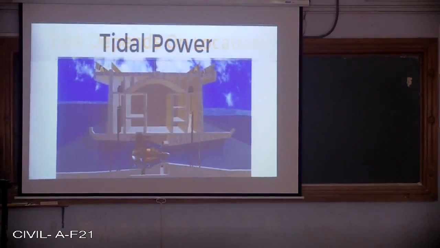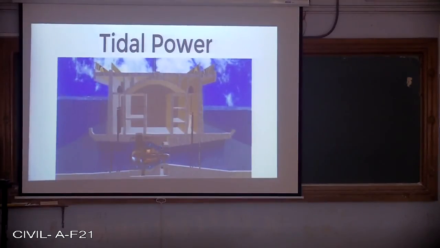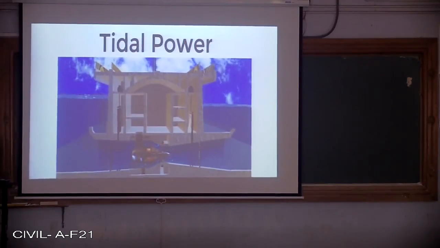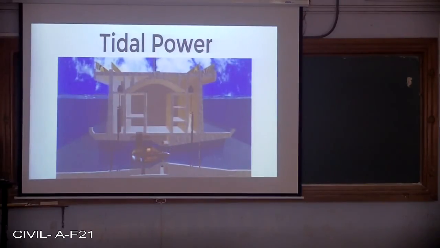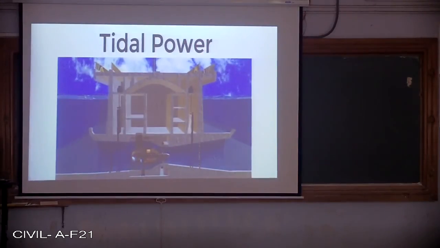So you'll have a high tide and a low tide, but there is a lot of water in the ocean. That means you're going to have a very, very high flow rate. The water's rushing in twice a day and rushing out twice a day, and if you've got a head of, say, 10 meters, that's more than enough for this bulb turbine to function. And that's the exact conditions that the bulb turbine wants.